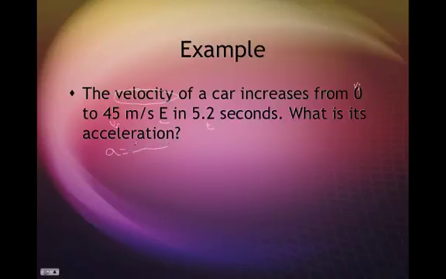So when we solve these problems, you're first going to give me your equation. So acceleration equals VF minus VI all over t. Okay, so if we plug in our numbers, we have 45 minus 0, and we divide that by 5.2. And again, remember, this up here is going to be meters per second. This is seconds, so we have our meters per second divided by our seconds. And if you do the math here, you're going to get an answer, and that would be in meters per second squared. And the direction on this is going to be important. It is an acceleration, and the acceleration would be in the direction of the velocity, so it would be east. And I'm going to let you get your calculators out and calculate that on your own.